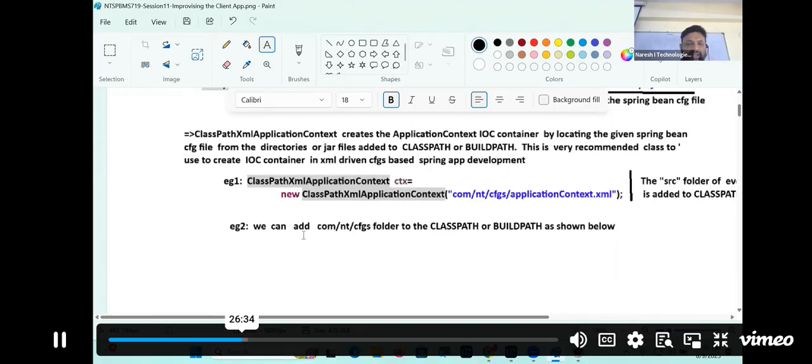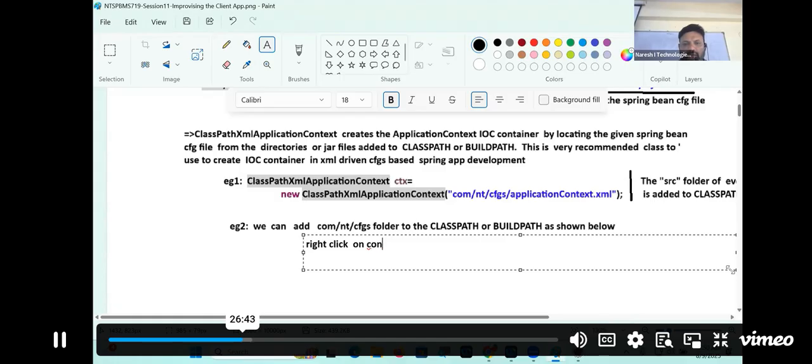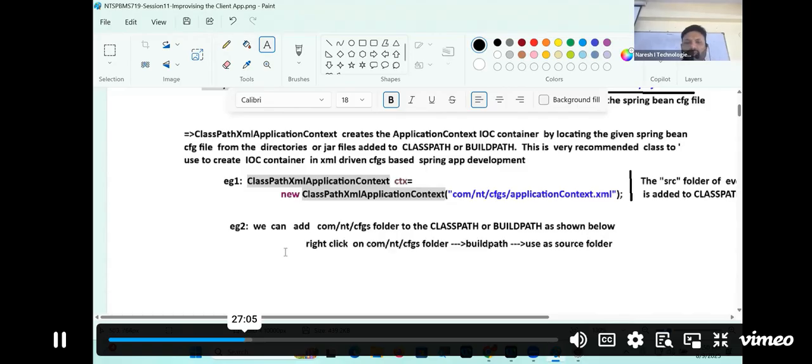What is the procedure, guys? Right click on the com/nt/cfc folder, build path, use as source folder, use as source folder. Okay.